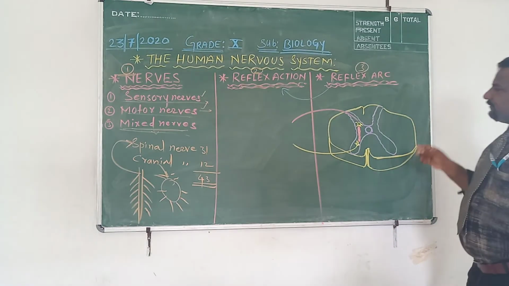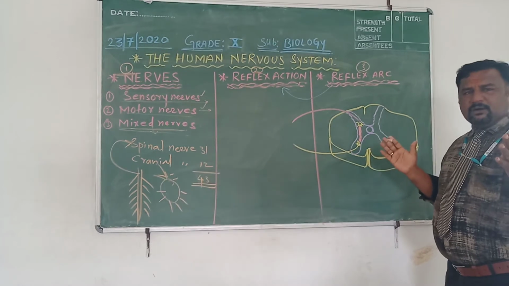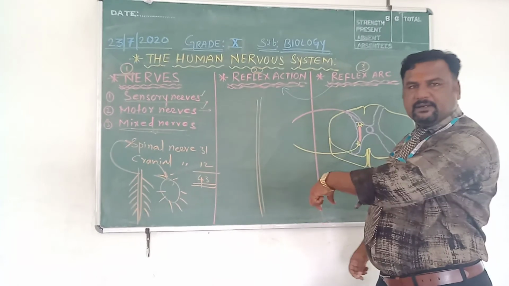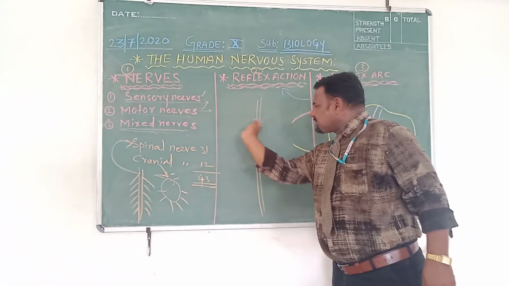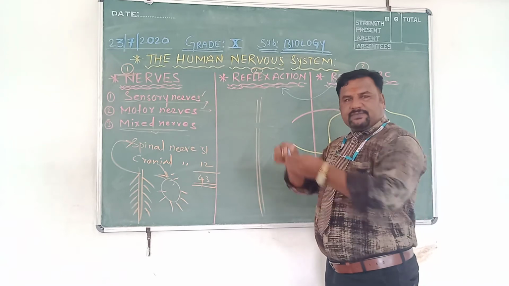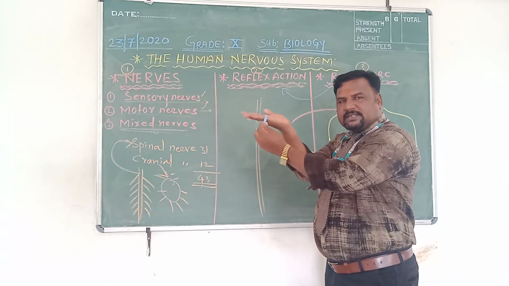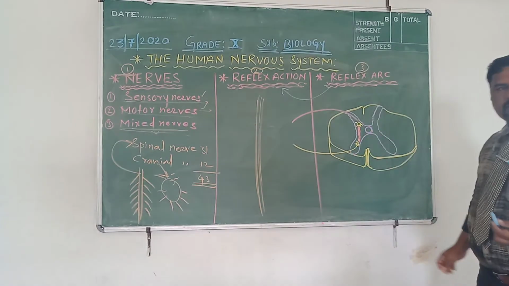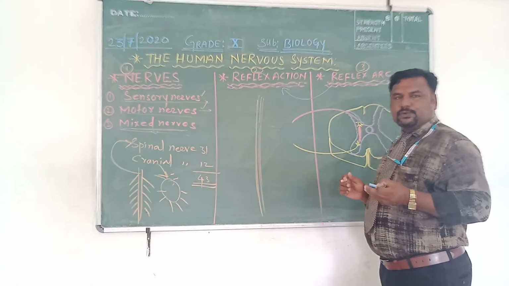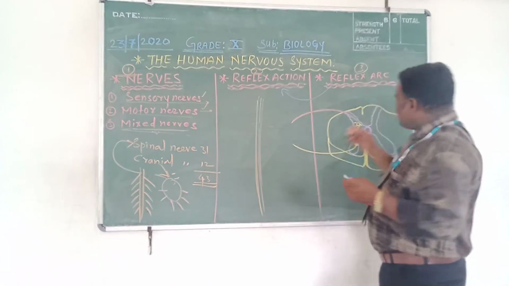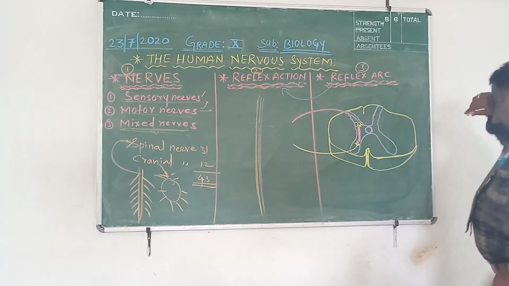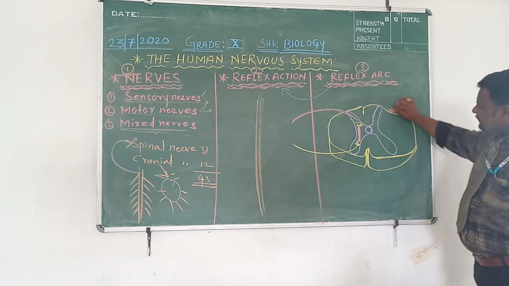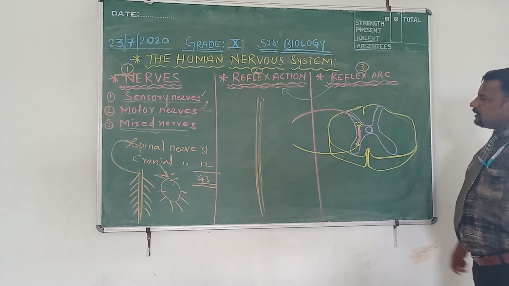The diagram is drawn here roughly. We know the spinal cord is a cylindrical, elongated, long structure. If you cut the spinal cord transversely, and a thin transverse section of the spinal cord is observed under the microscope, it appears in this way. So this is the transverse section of a spinal cord. Look at this yellow color. This is a transverse section of the spinal cord.